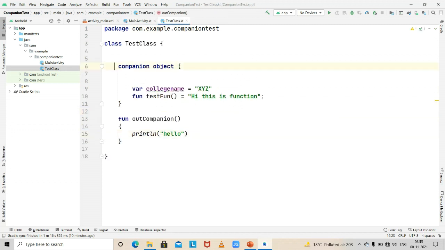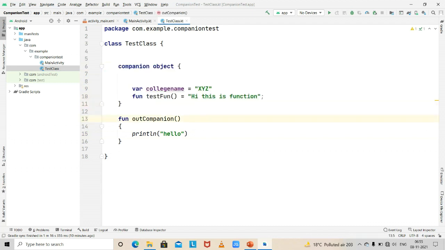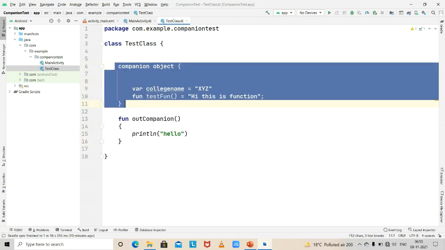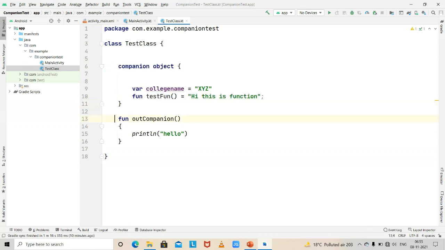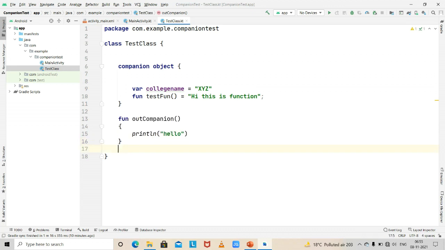So whatever the requirement, to make it static you can call it through the class, and where you want to make it dynamic, you call the instance of that particular class. Here, class name with the static values, and here, class instance with the function name. That's a very simple example whenever you work with companions. We'll check more examples on how we can implement this companion object in Kotlin. So let's discuss that.